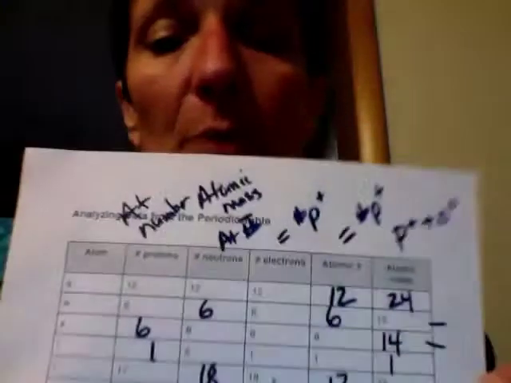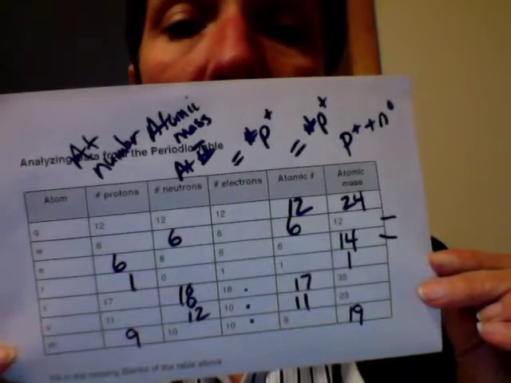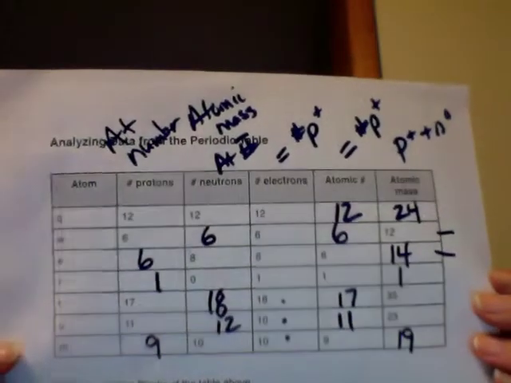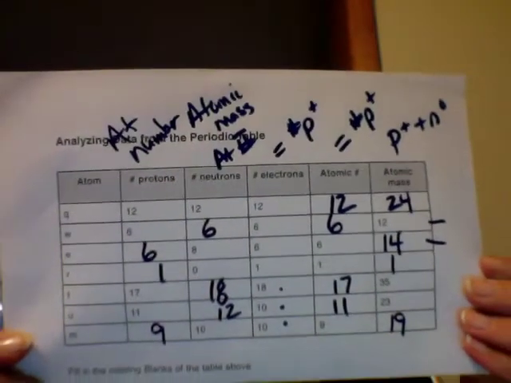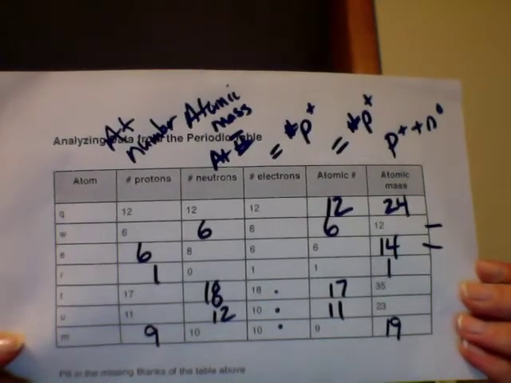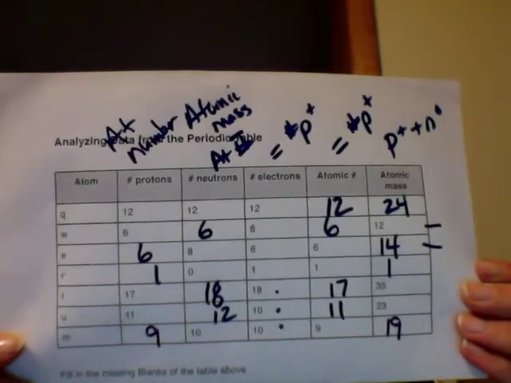And here I have 9 protons, and 10 neutrons. It gives me an atomic mass of 19. So here's what your chart should look like right now. All right, everybody see that? We filled that in. It's essential that you fill this top chart in correctly so that you can answer the questions on the bottom. Without that, you're not going to be able to answer them properly.